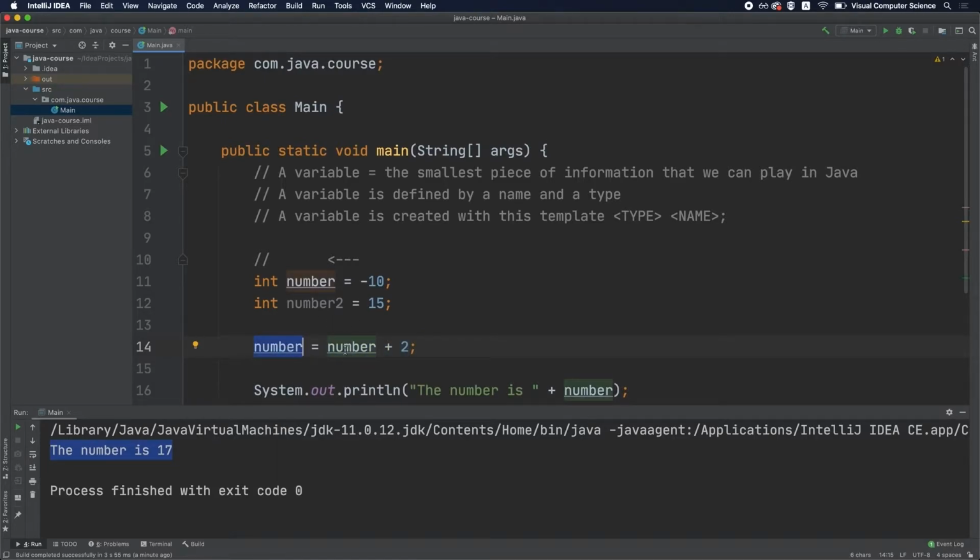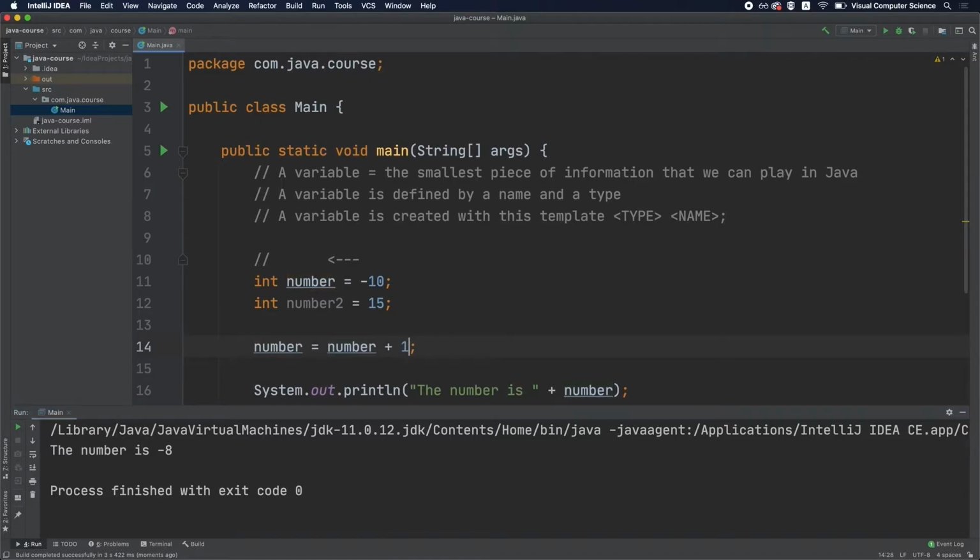So you can imagine here that we're going to have minus 10 added by 2. So that's what would happen when we run this program. So the value will be minus 8, as we would expect. So this is exactly what happens.